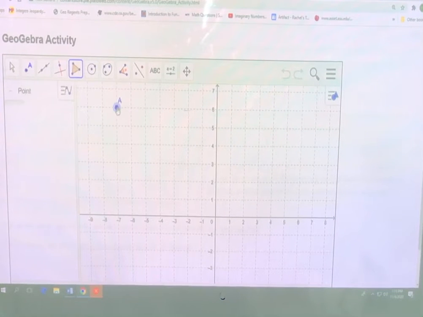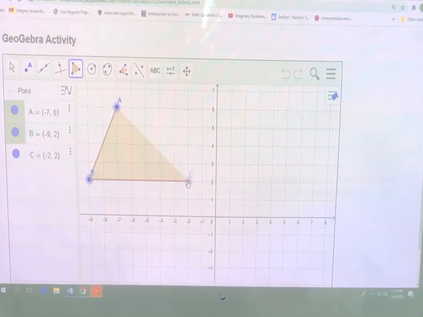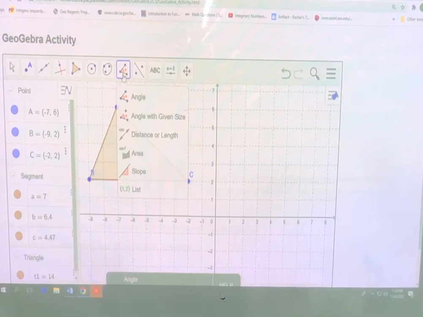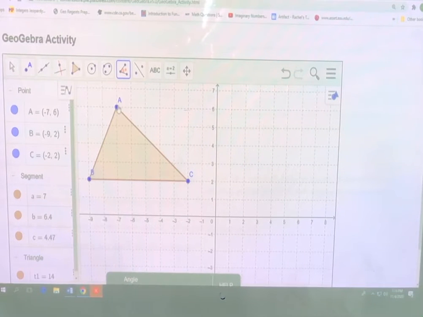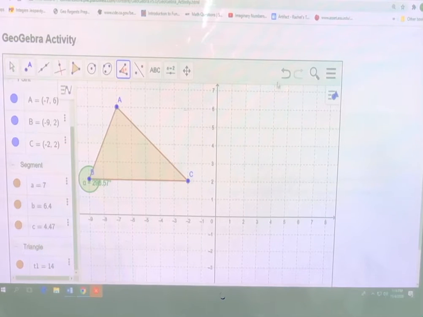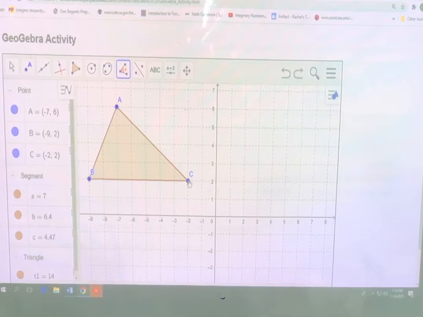Not like that. Click and hold it. It does that to me every now and then. And I told you before, you'd want the bottom straight to make it easier. You're supposed to measure two sides and the angle between them. Remember, this is your measurement button right here. So you're going to measure, I want angle B. Remember, if it gives you the outside like it does right there, hit back and go the other way. So C, B, A.